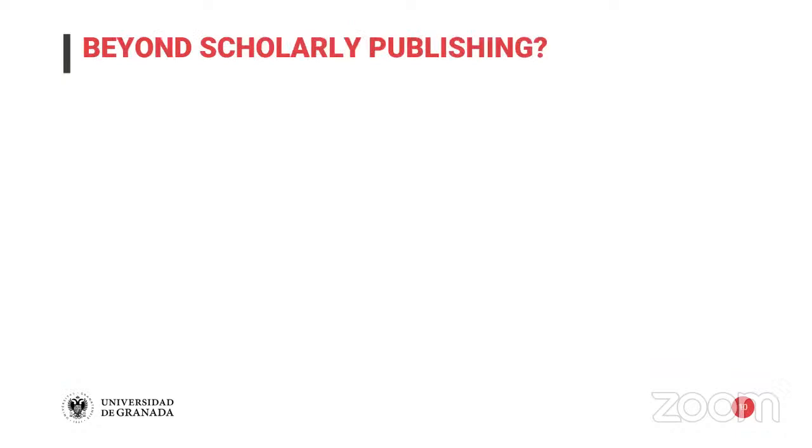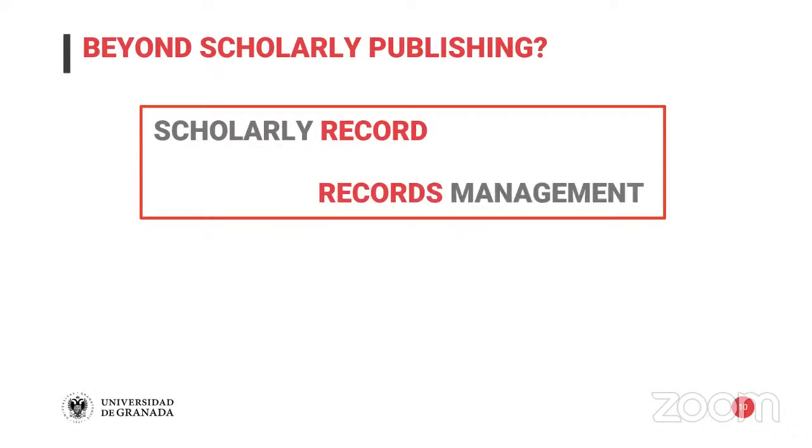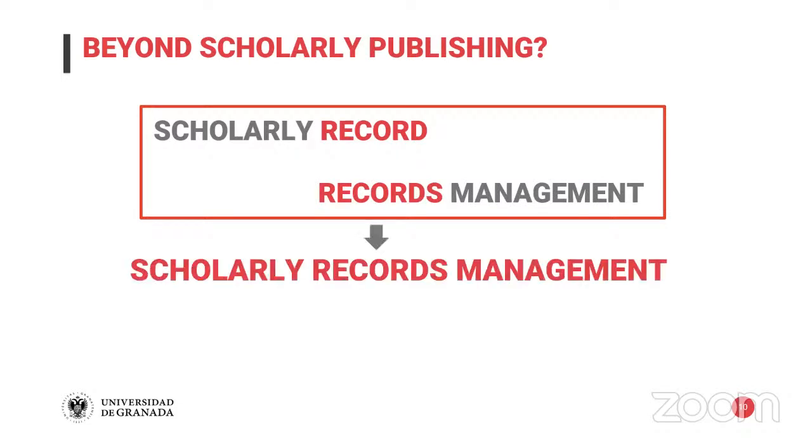Okay, so my question is that scholarly publishing seems to be stretching a lot, and perhaps it's time to understand it from another perspective. Publishing has been very useful throughout history because it has allowed reasonably global scholarly conversation when global conversations were very difficult. And the illusion of a scholarly record was maintained by libraries acquiring similar collections. But now we can create an actual scholarly record, and we can do that using the principles of records management. So to the combination of these two concepts, I would call it scholarly records management.